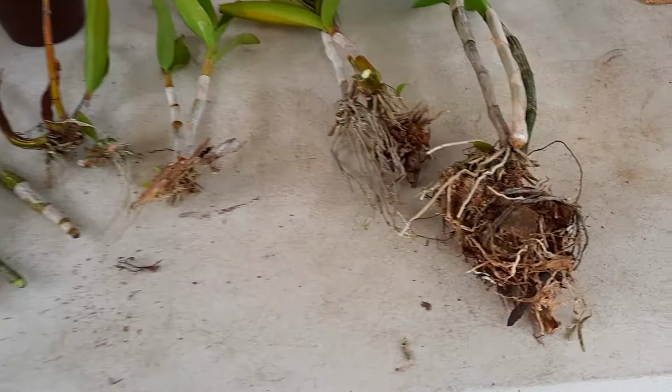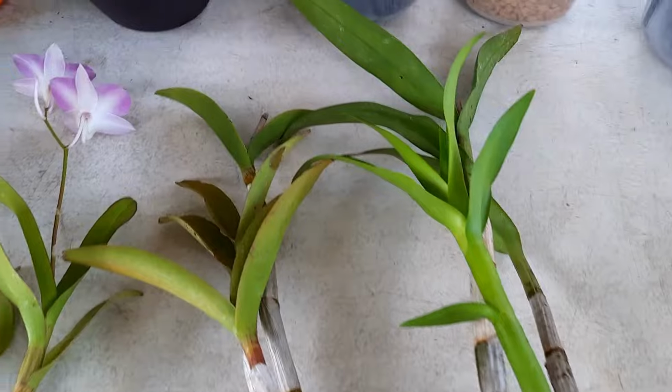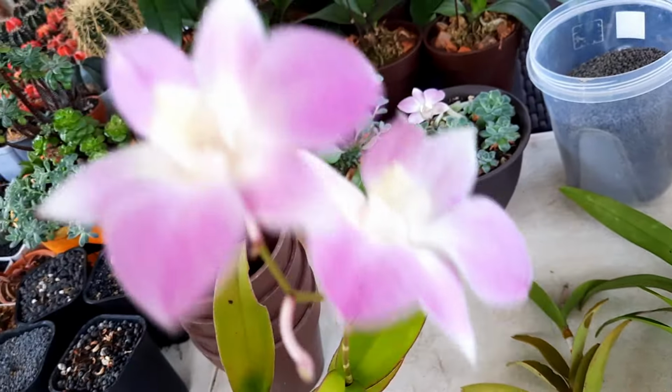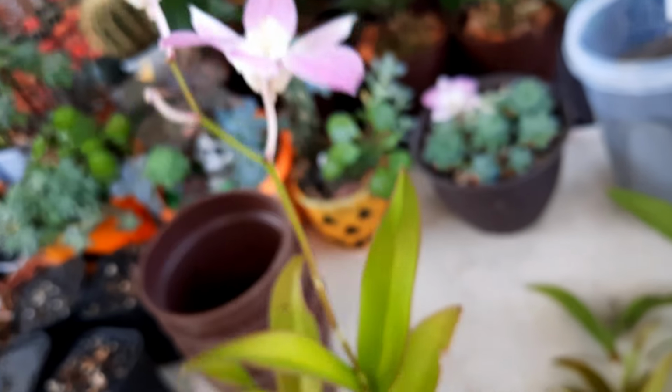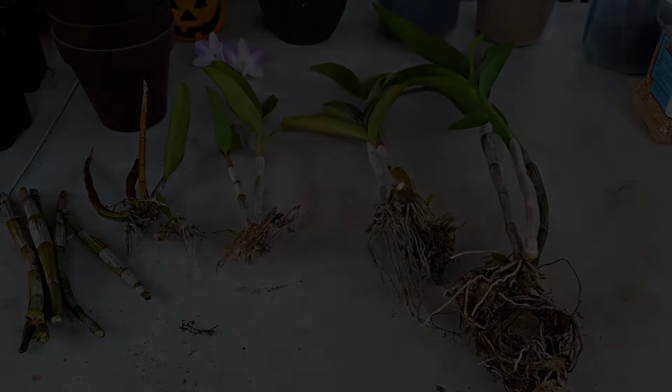For today's video, we're going to pot in a pot this dendrobium orchid that I got from my old driftwood. Unfortunately, it got broken already, so I have to save this dendrobium orchid. One of them has a white flower with purple on it.